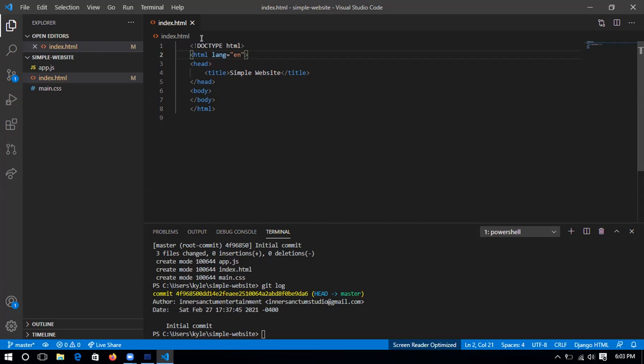If you press Alt B now, it will launch the website in a browser. You should have a tab open up that says simple website. You can try that now if you want. That's all the lines of code that we did. Line number 4 is the one that has the title, simple website.